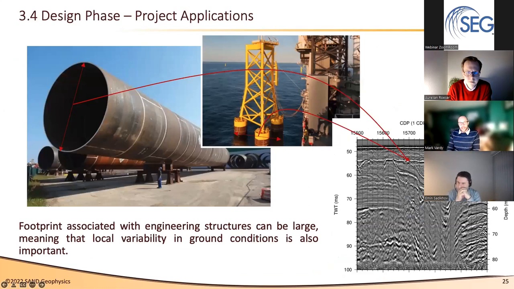Sometimes it can be about looking at local variability and capturing the local conditions. So I think if there are approaches that can get active shear wave data on small areas that are targeting particular problem sites, whether that's a particular wind turbine location, the OSS location, or a particularly difficult part of the cable route because you're expecting a significant change in ground conditions across there and you want to really understand that, then I think absolutely you could use active shear wave acquisition in those sorts of targeted problems. So I wouldn't rule it out personally.